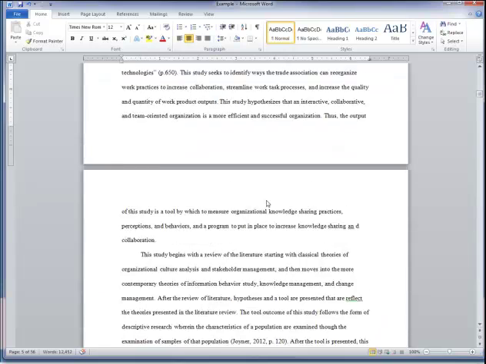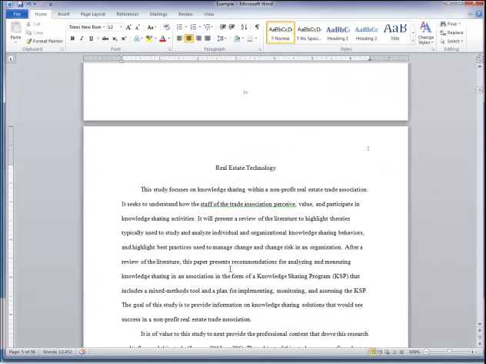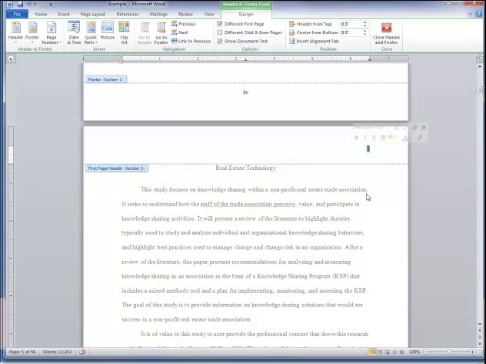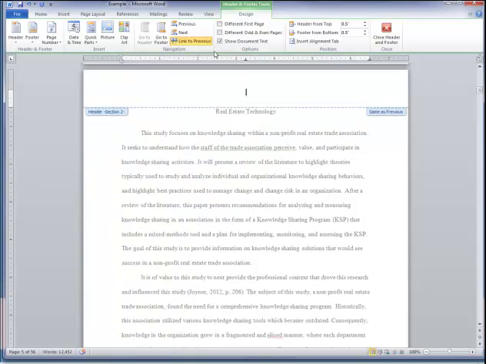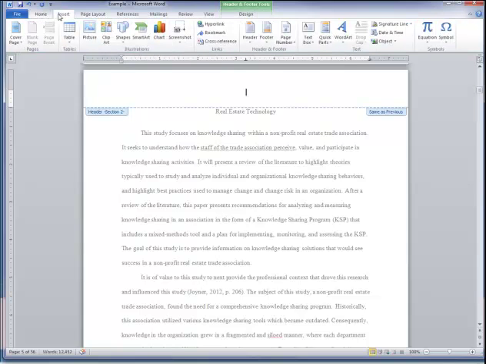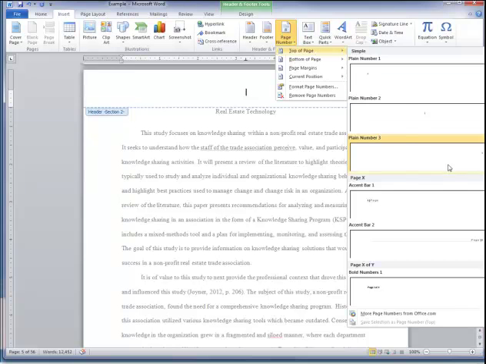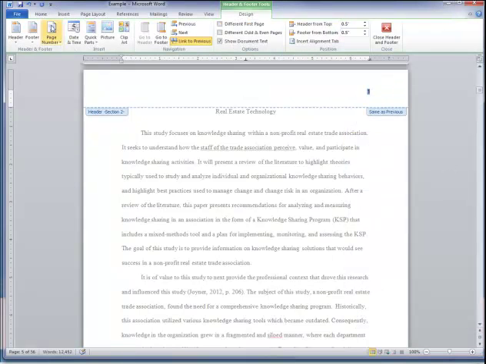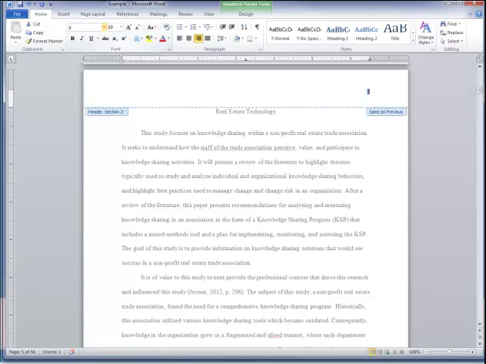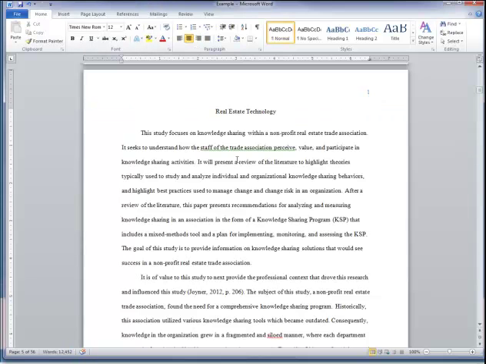Okay, so I think we have different first page checked for this section as well. So we actually don't want a different first page. So I click into here on the first page of my manuscript and I uncheck that, which is going to make me add page numbers again. So insert, page number, top of page, top right, select it, Times New Roman, 12, enter. All right, let's just scroll through and take a look.